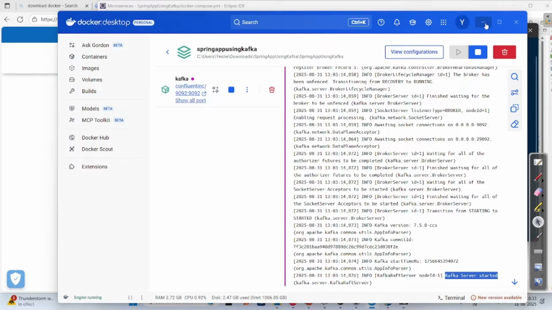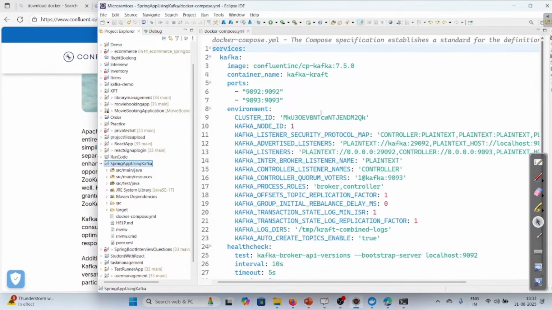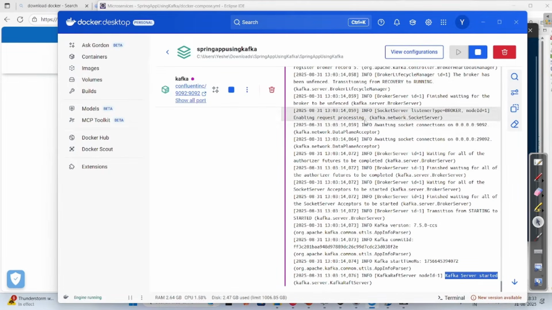Suppose you take the other Docker Compose link with Zookeeper and copy that Docker Compose YML. The same thing happens: run the same command and two things get pulled, Kafka and Zookeeper. It's a replacement.